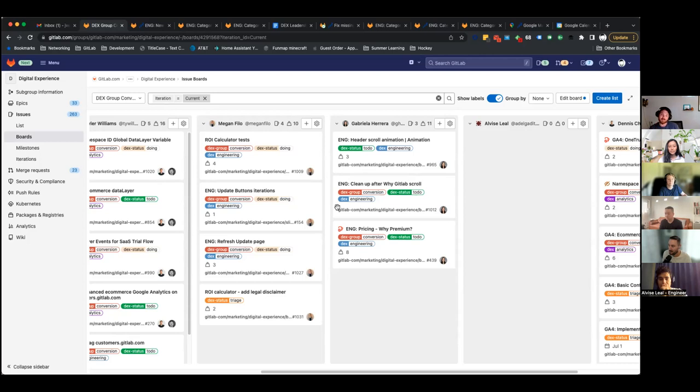She has some cleanup work for the GitLab scroll page, and I assigned her to the pricing template that Jess is working on. Because this is Gabby's first page template, I wanted her to have a little more time on it, even though Jess isn't fully done. They can communicate back and forth, and Gabby can see where Jess is at and start that initial planning on the page template. It might take her a little longer to get spun up, which is why I wanted to assign it to her sooner.